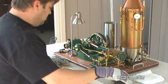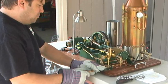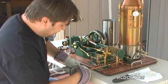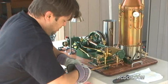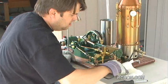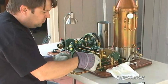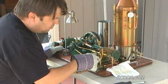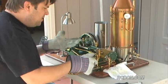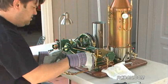my blowdown port here. I'm going to go ahead and install this air fitting. And this way I can run compressed air through the engine to remove all the condensation from the cylinder. So I'm going to go ahead and open my drain valves again, so I can run some of the water out. And the engine's still hot, so it's still going to kind of evaporate off of the cylinder walls.